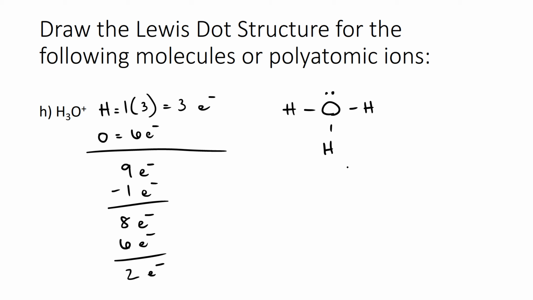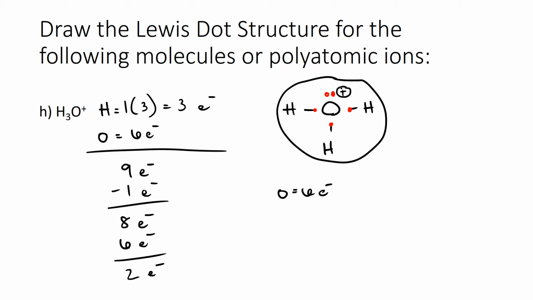And this is where you get something called a formal charge. This plus charge resides on the oxygen because we know that in its natural state, oxygen wants to have 6 electrons, but if you count up the electrons that it's actually holding onto right now, you'll see that it has 1, 2, 3, 4, 5 electrons, and so it's 1 electron short, which is why it has this formal charge of plus, or plus 1. And so this right here would be the Lewis dot structure for the H3O+ molecule.